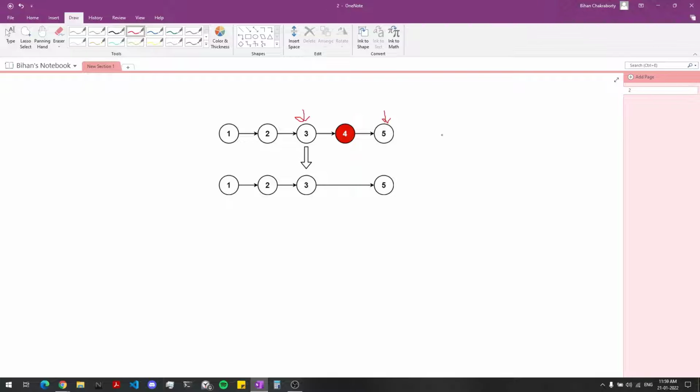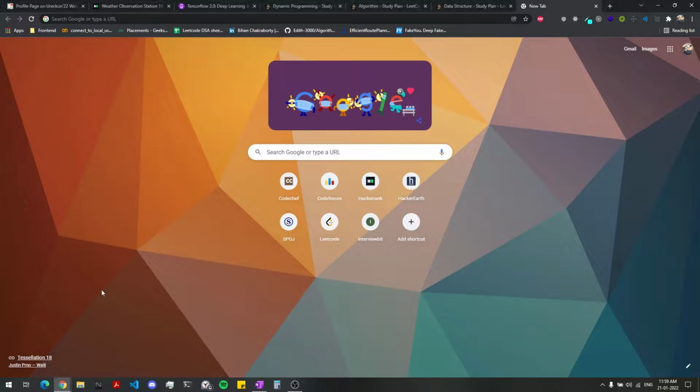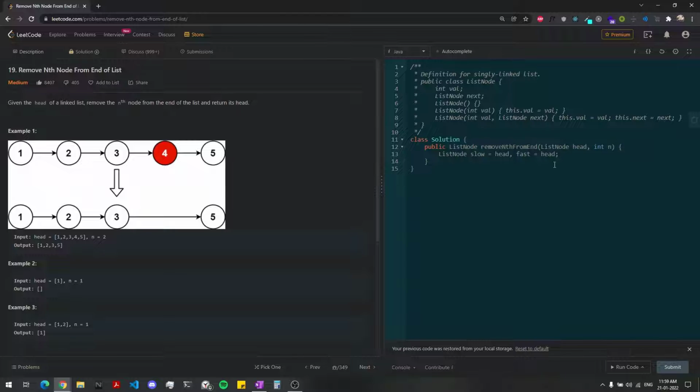So now if we observe it, suppose the position of fast is at x, let position of fast equal x. As we can see, slow always lags behind fast by n steps, because we have moved n steps forward already in the start.